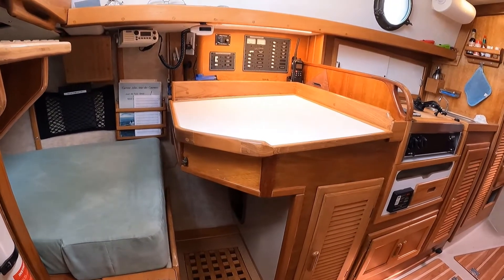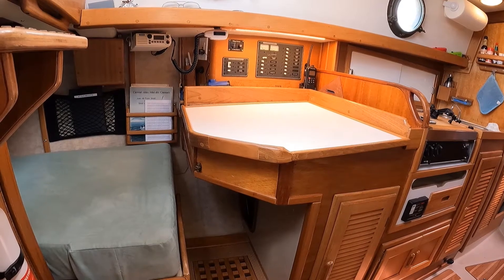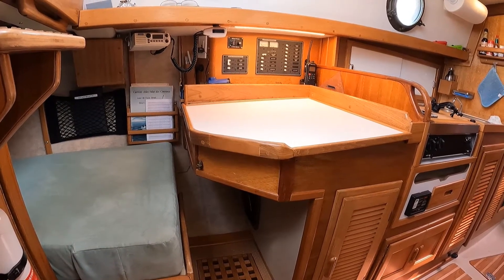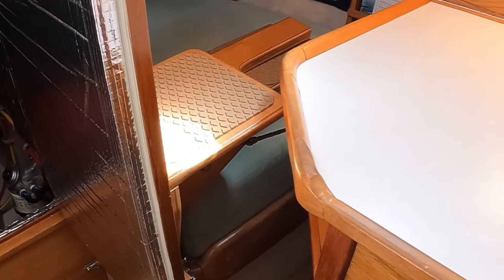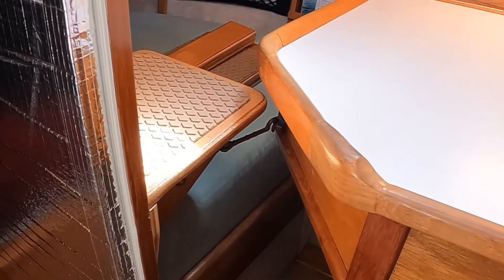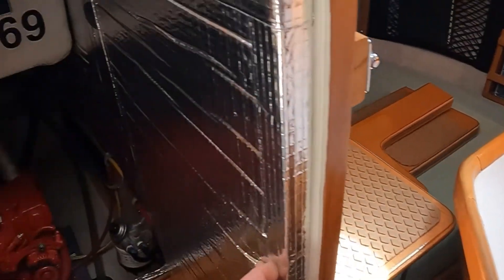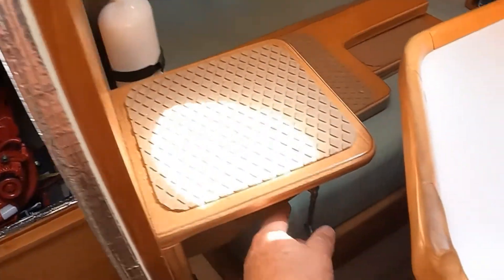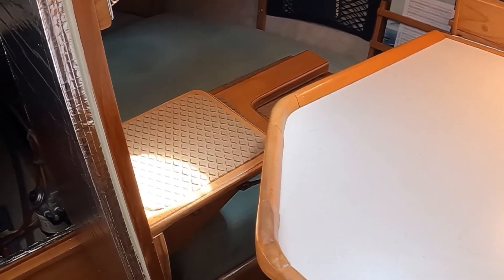Here's what the chart table looks like from the aft corner. You can see where we've angled it in there to allow the step to swing into place. You can see how the second step that's mounted to the door clears the chart table — we angled the corner of the chart table to allow this to happen. We certainly could have left the chart table square but the door would have been limited in how far it could swing. This way it swings all the way out giving complete access. We've put a little cup hook on here to hold it in place. It's a simple process and it works quite well.